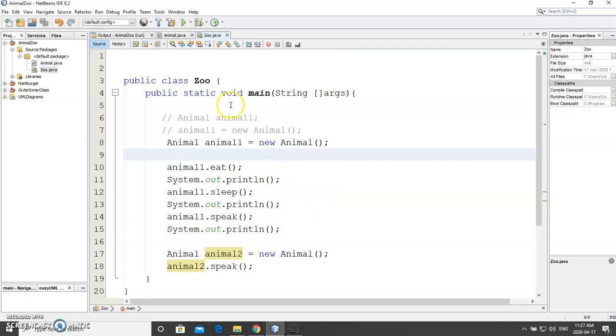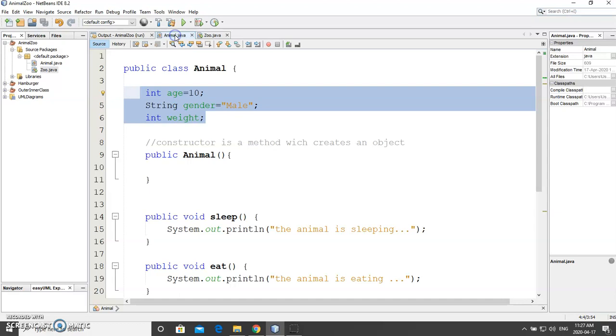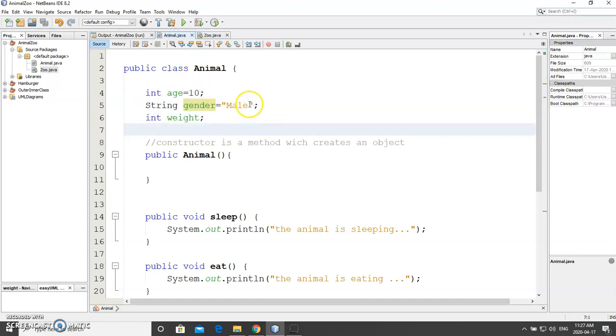Okay, in the previous section we saw that we could initialize the attributes outside of the constructor, and all the copies that we make will by default get these attributes.